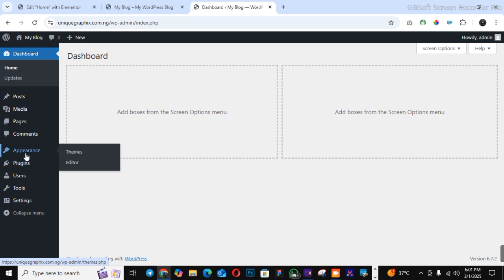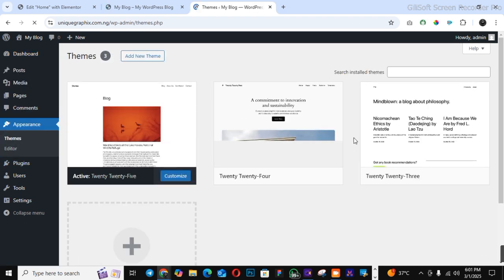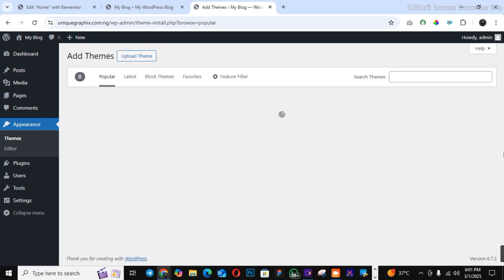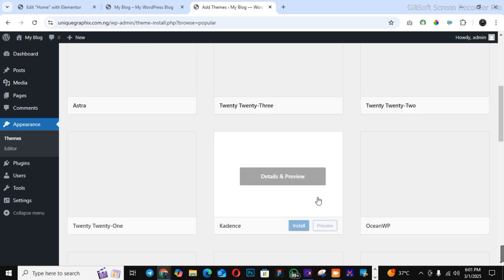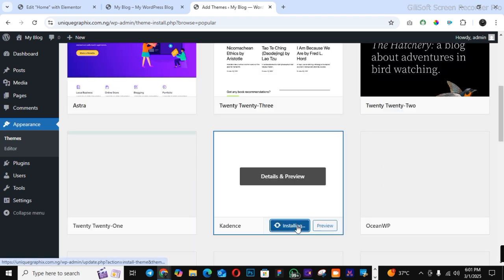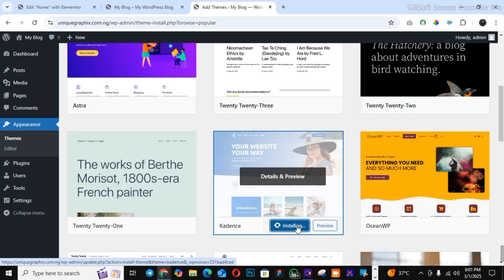The first thing, I am going to install a theme. I'm going to install the Cadence theme. Cadence theme is a very popular theme on WordPress. In fact, Cadence theme has been saving lives since they created that theme. Yes, it is flexible. It is a light theme. It can be used for any type of website, and that is why people use it a lot here, because it is flexible. So I will activate the theme.